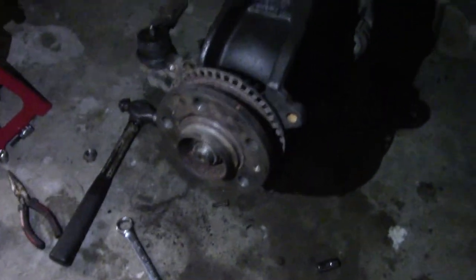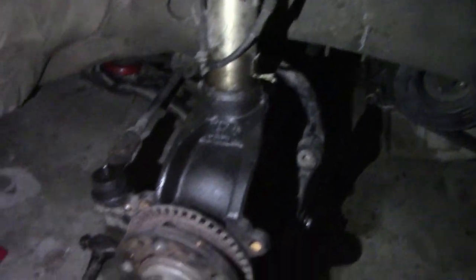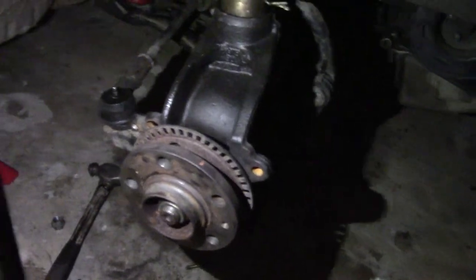Got the hub now. Well, I can't. You can't see, guys. Let me get some light for you. Got the hub all in. Blah, blah, blah. Listen to studs. Got everything tightened up now. So basically just the studs, the caliper. And I'm actually done.